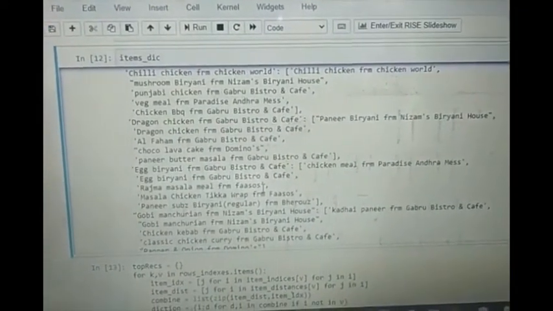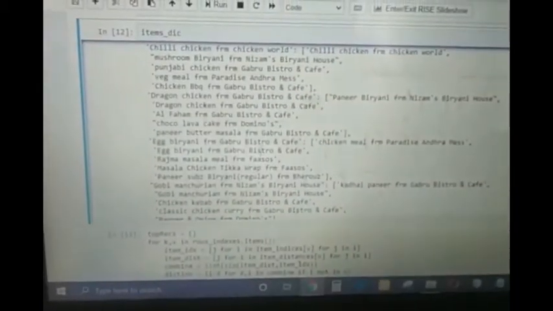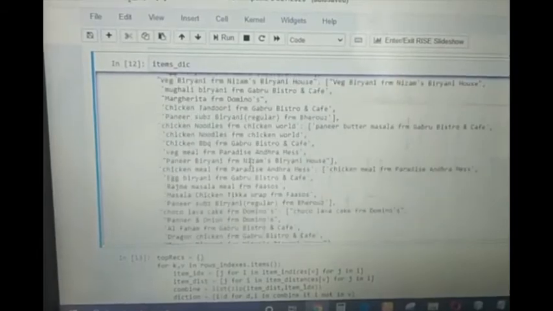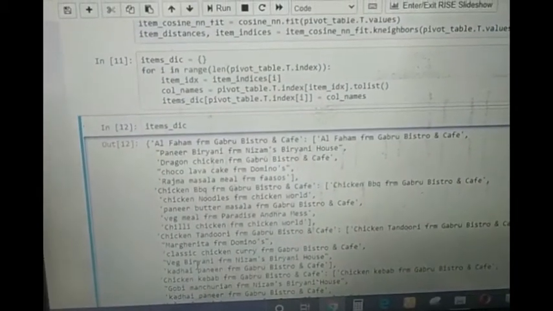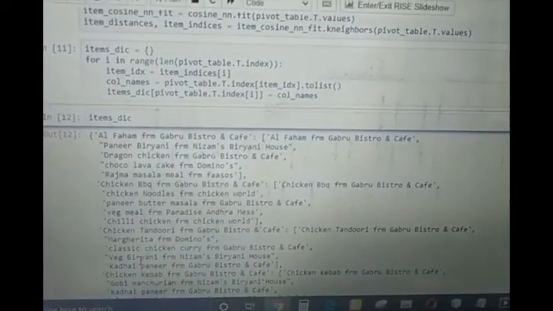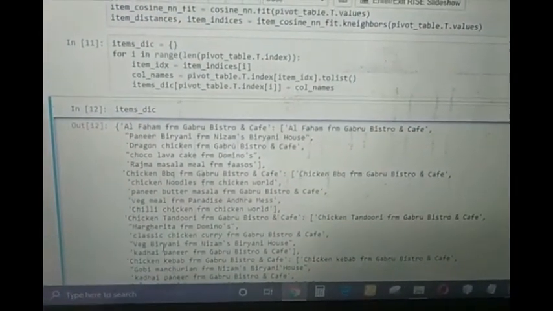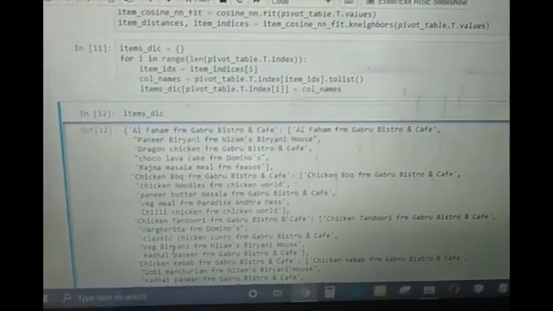Now we got the food items most associated with each other, and these are the most associated food items to each other. We need to recommend these food items to the individuals depending on the food items they rated in the past. In the recommended food items, we are not showing items already rated in the past, but only food items most associated with their past ratings.